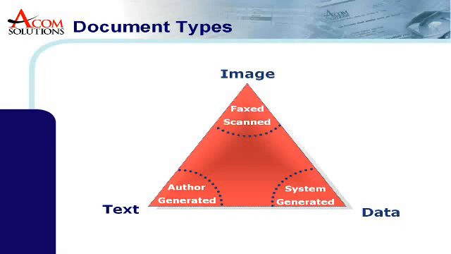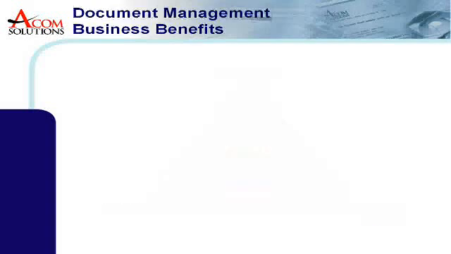And lastly, we have image type documents. Typically, these are paper-based, and they're things like faxes. An example might be an inbound purchase order that was faxed to you or an inbound sales order. So why are we looking at them from a technology standpoint? Basically because there are different requirements for capturing and managing documents and content based on their document type.